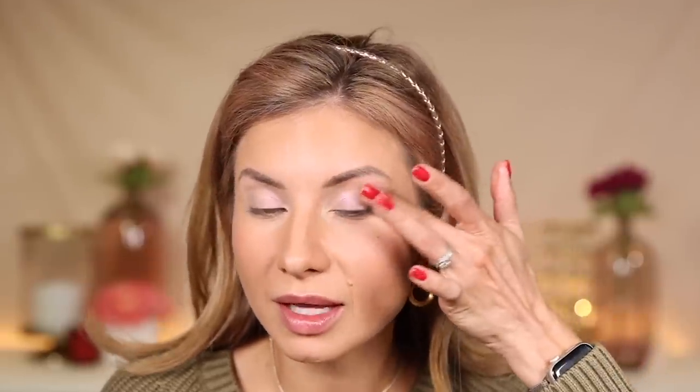We're going to be bold and brave and play with both shades. Going in on the lid first with Angel Heart — let's see how it blends out with my fingertip. If you blot it with your finger, you can tone down a little bit of that chrome-like finish. If you want more of that chrome-like finish, just layer it. It reminds me of a shade from MAC called Seedy Pearl — this really beautiful opalescent eyeshadow. It doesn't really take much blending — just a little pat and you're kind of good to go.